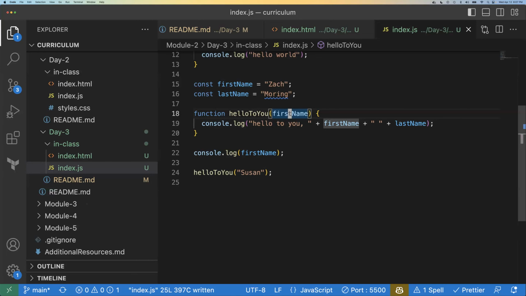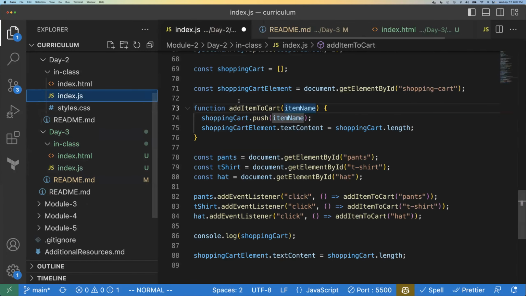Okay. So in our cases so far, hello to you did something. It did what's called a side effect. It just logged to the console. Or potentially, in our previous class, we saw add item to cart. It mutated the cart.